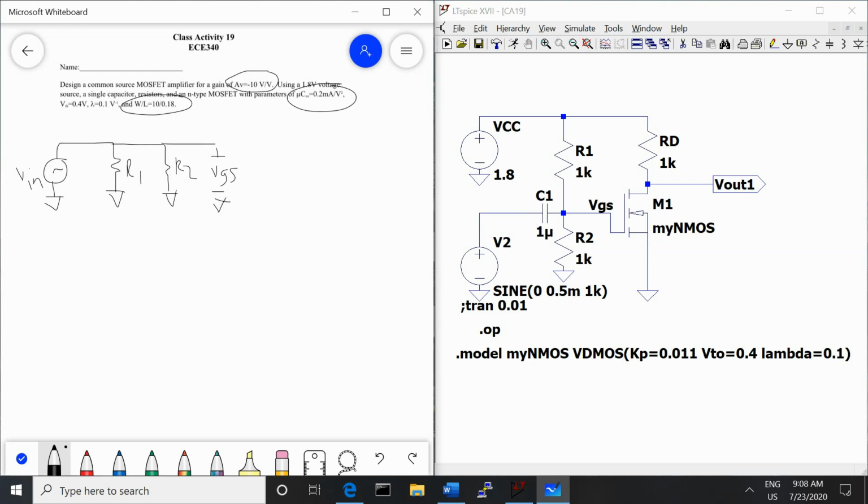This is VGS, and we have our dependent current source, which is gm VGS, and R0 is also part of the MOSFET, and then we also have RD on this side of the MOSFET. This is Vout here. So for the gain equation, we want Vout over Vin, so we'll begin with Vout equals I times R. Vout goes across RD and R0 to get to ground. So we can do RD and R0 in parallel.